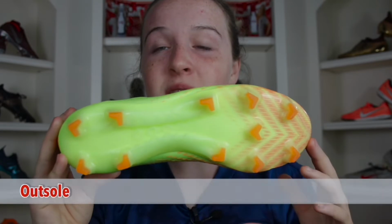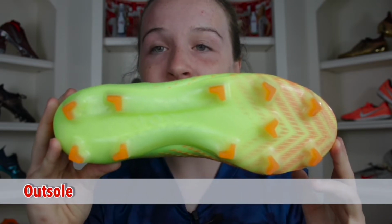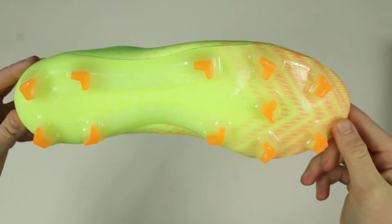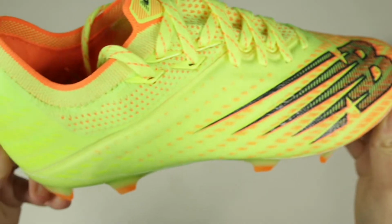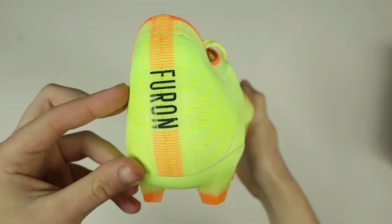Now for the outsole, we have something pretty special here. We have a nylon lightweight plate. This of course includes chevron studs on it for the FG variation. This also comes in an SG variation, but no AG variation, very sadly enough. I'll get more into that at the end of the video though.